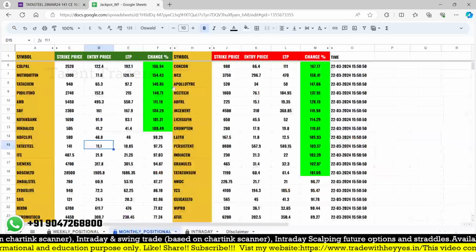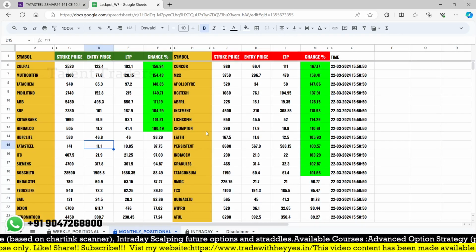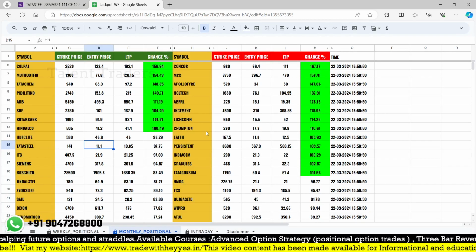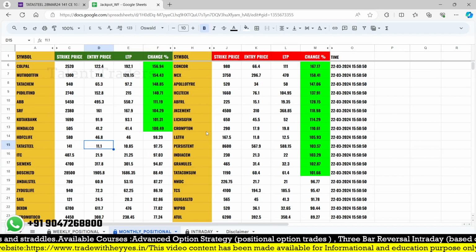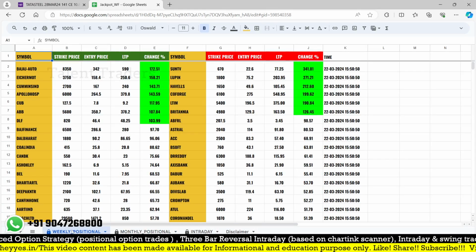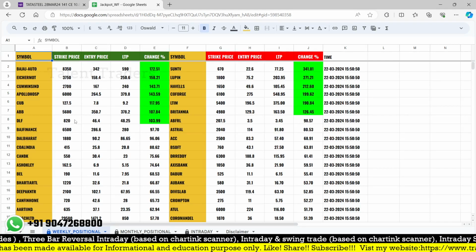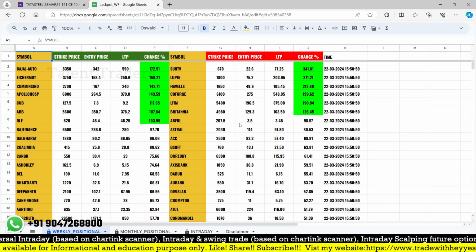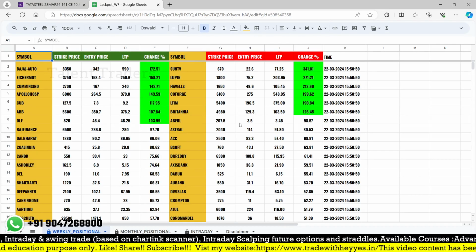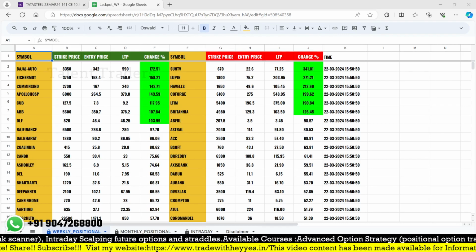But this sheet acts as a scanner. At the current market, what is happening? When any stock triggers your entry, if it has come to our stop loss, then it is a stop loss trade. But here it will show what stocks are satisfying our condition at this moment. So we find a lot of opportunities, and the same concept is used on weekly. Like Bajaj Auto and Hero Motocorp, that was perfectly working. Maruti last week, and on the put side Sun TV, Lupin, go for entry. These are all the stocks.